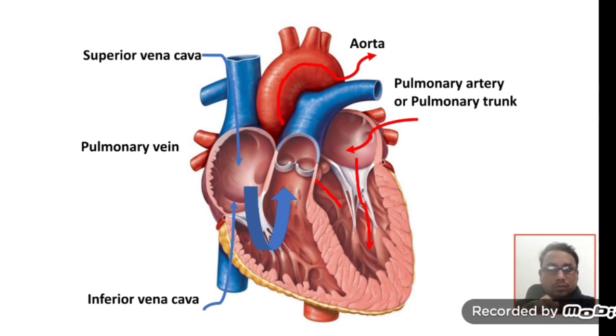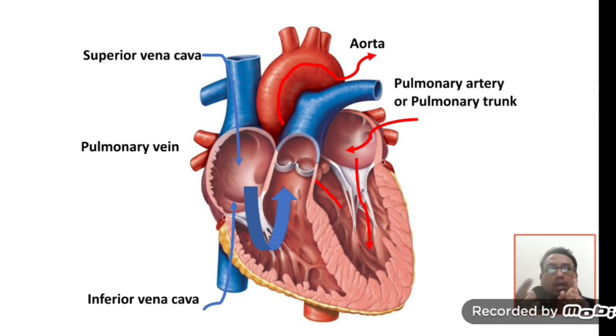What is the function we are learning about the left side of the heart? There we saw about the deoxygenated blood. Here we are seeing about the oxygenated blood. The oxygenated blood travels from the lungs and enters the left side of the heart, specifically the left atrium, the top part of the heart, left side. Blood will then travel from the left atrium through the mitral valve and enter the left ventricle. From the upper side it goes downwards as the red arrow you are seeing. The red one shows the oxygenated blood and the blue one shows the deoxygenated blood. I think that is clear.